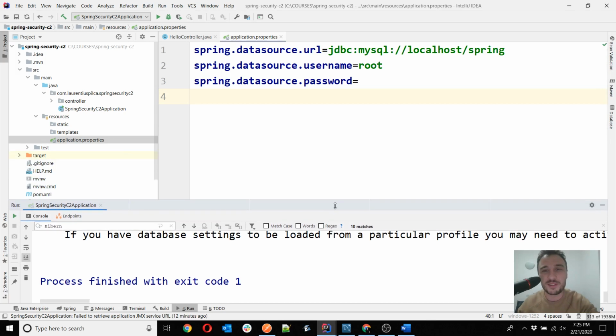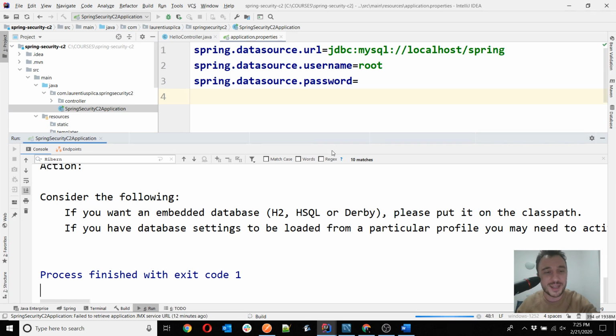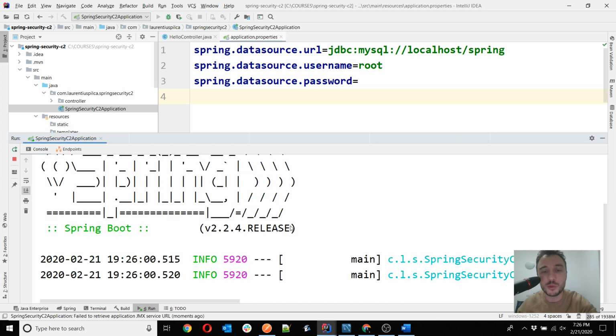Okay, so I have configured here the URL and the username and the password. So I should be able now to start my application, and I think it should now start actually. That's because I have given a proper data source to connect to, and we also have a table now, and we also have a user.